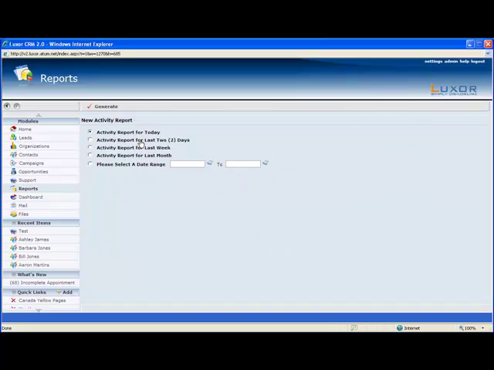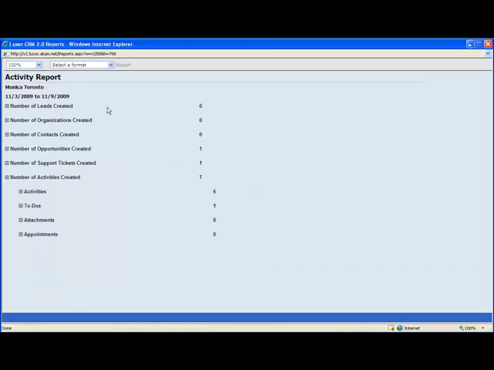Let's say I want to see the activity that has been generated in the last week. I would just click Generate. And here's my activity report. This one is canned and templated. I didn't have to do any filtering or criteria. It just shows me all the activities that have been created within the last week. All the reports can be exported. Up here, you would select the format you export it to, and that's for all of them, including the one I just showed you.